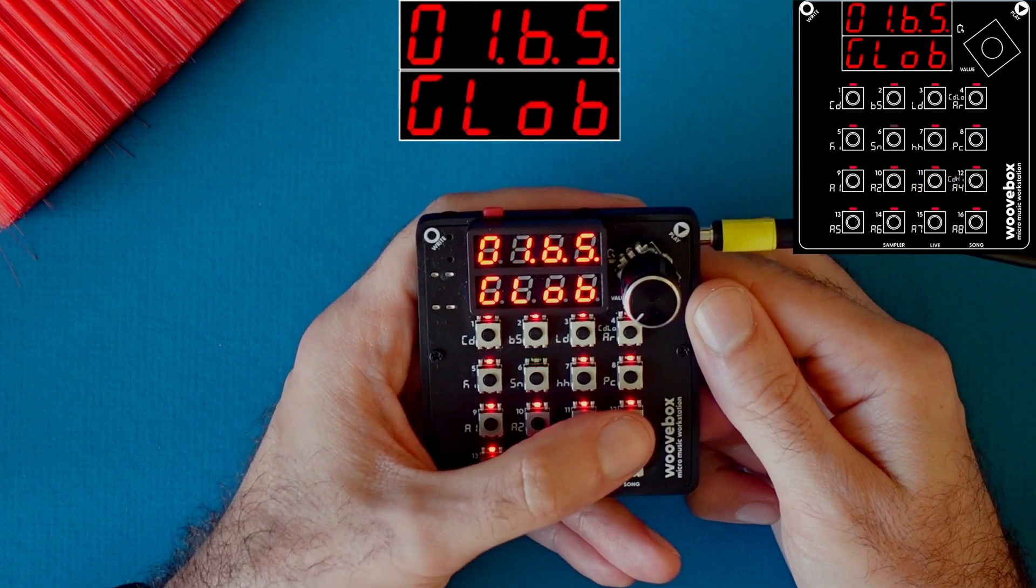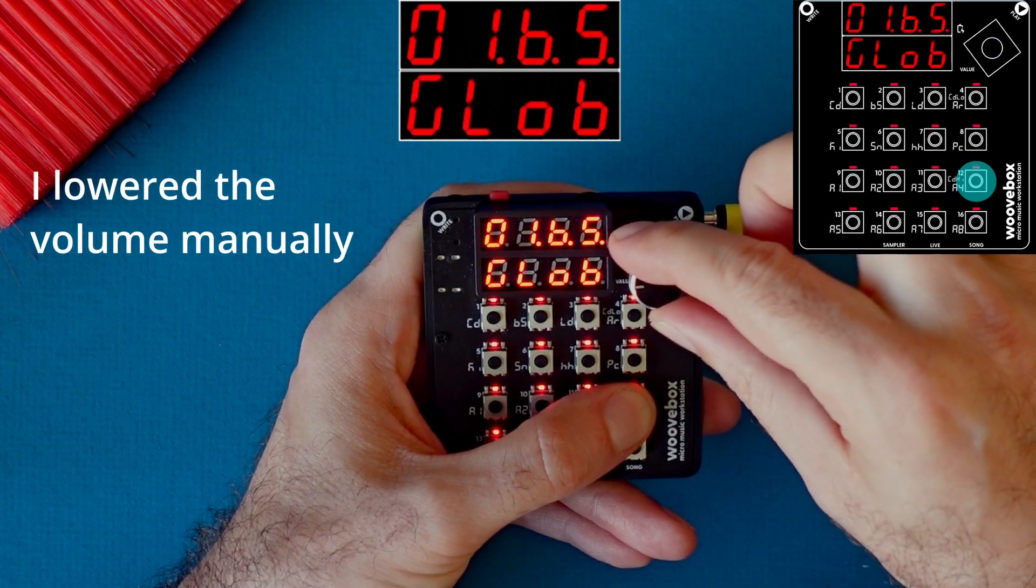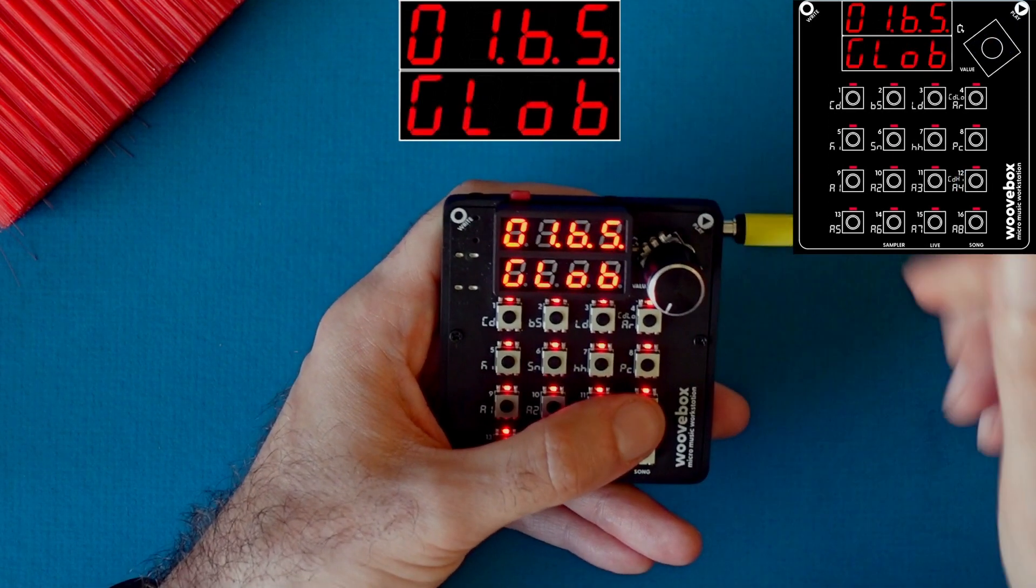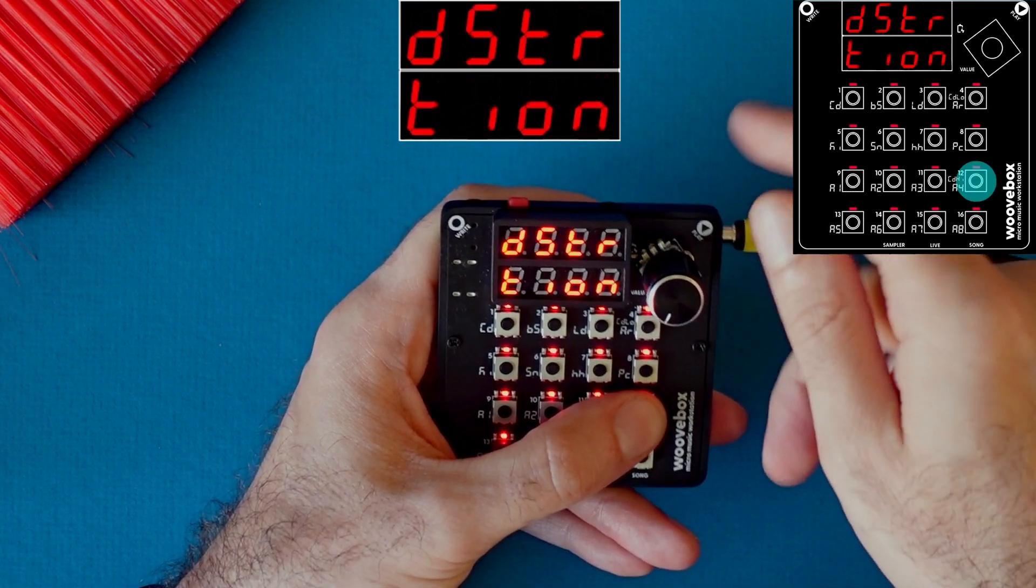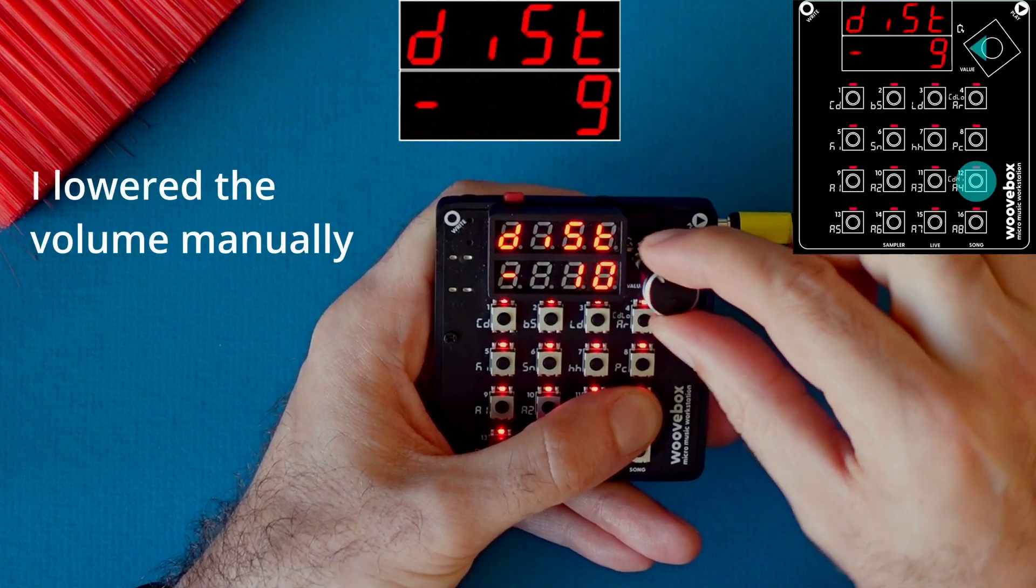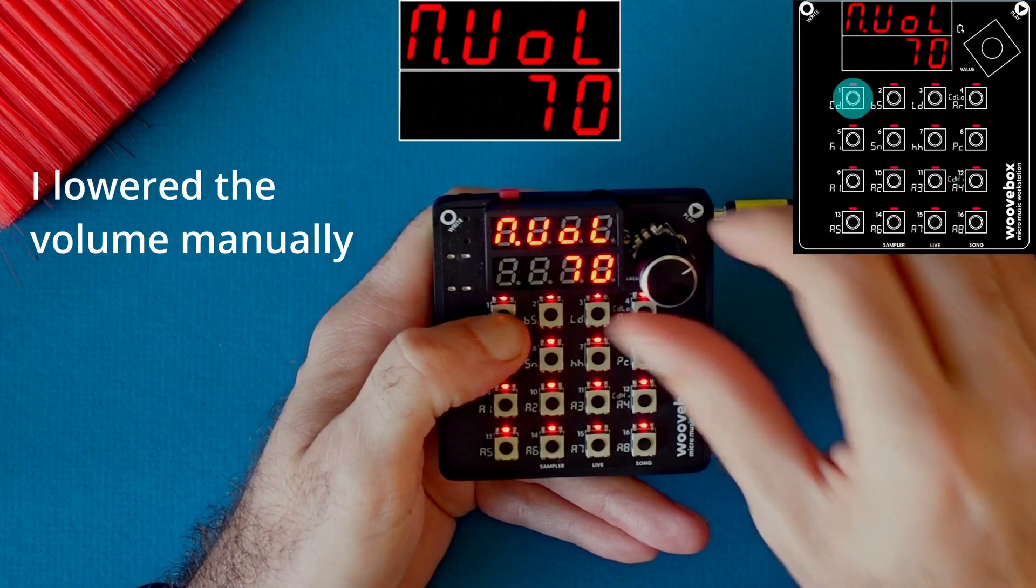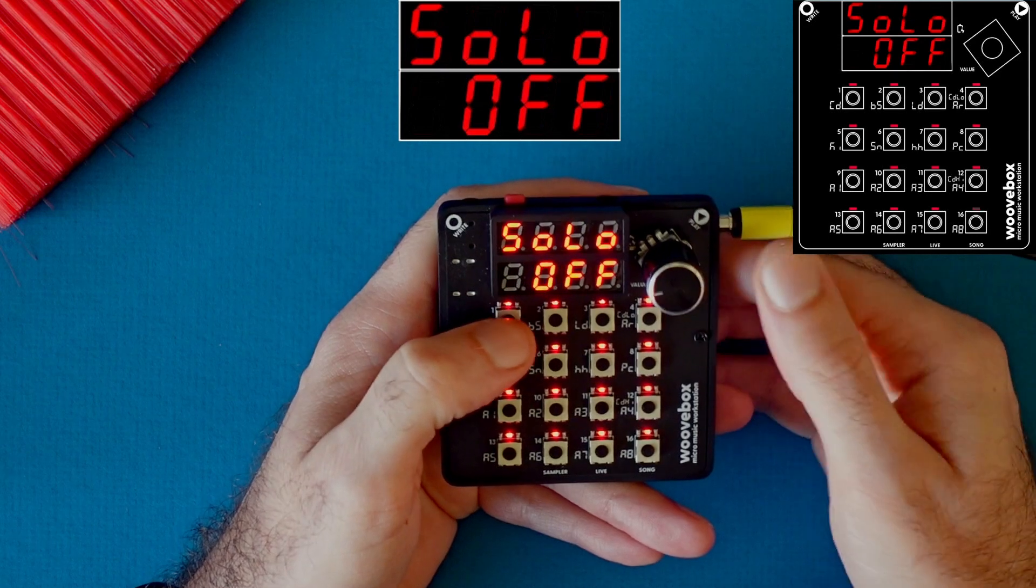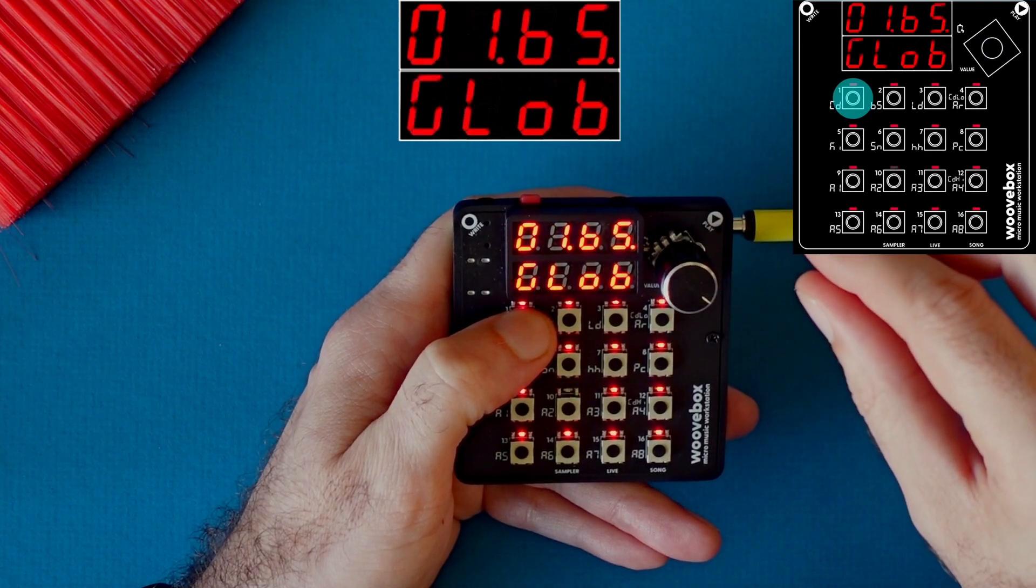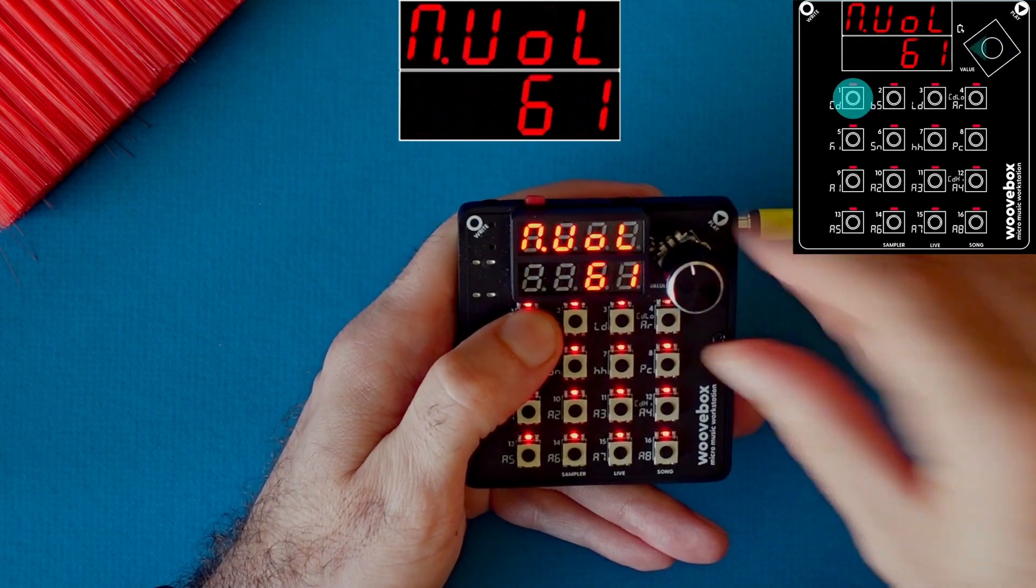The next one is distortion. Be very careful with this. This can destroy your ears. Even jazz does a pretty large volume jump. This is insane. If you turn to the right, you'll get regular clipping distortion. And if you clip to the left, it'll be foldback distortion. And you know, you can do this and then lower the volume so you're good to go.